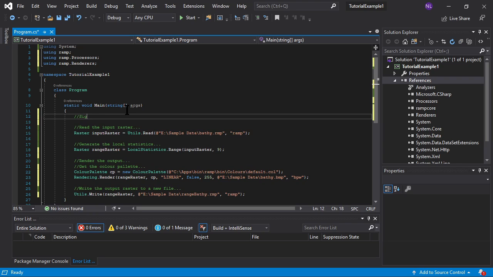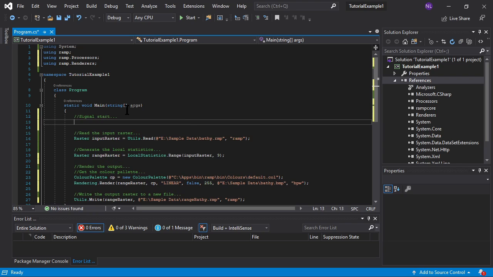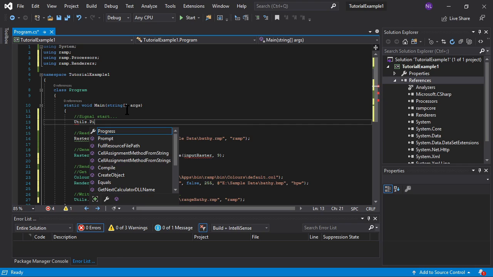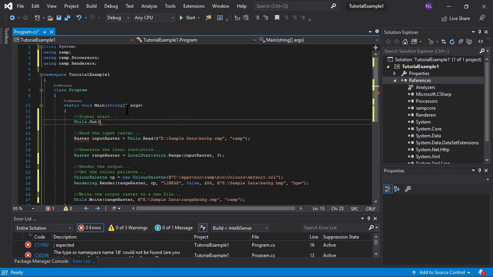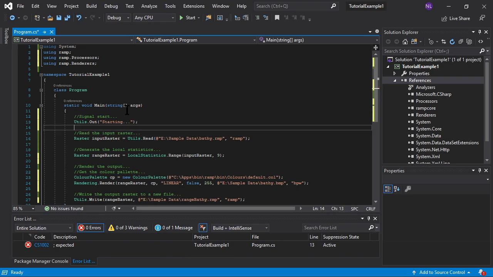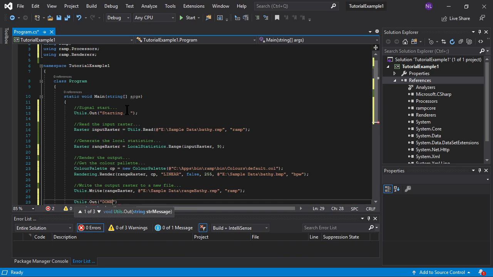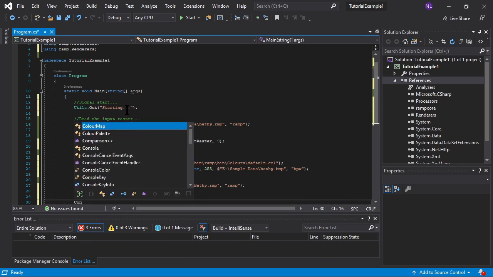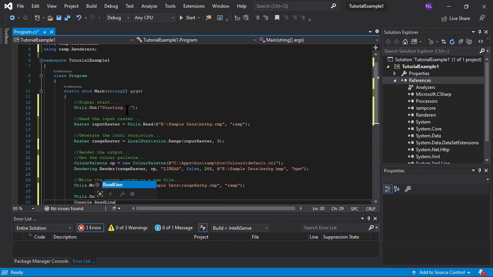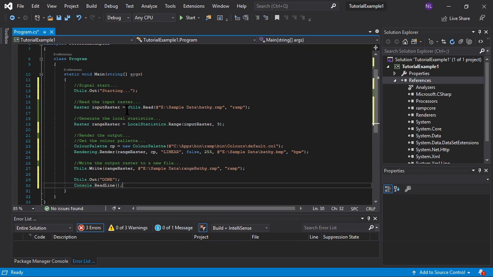So signal start, utils.out starting, and at the end we'll say utils.out done. And so that we pause at the end, I'll ask the console to read a line. That's just going to pause for me at the end.